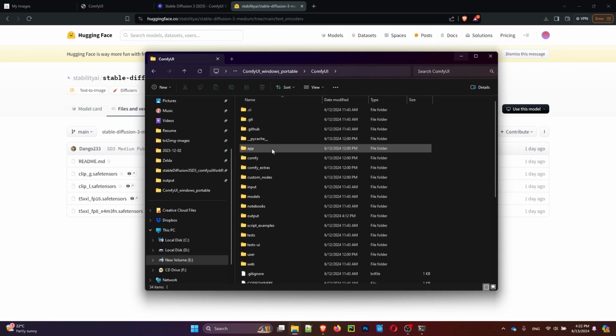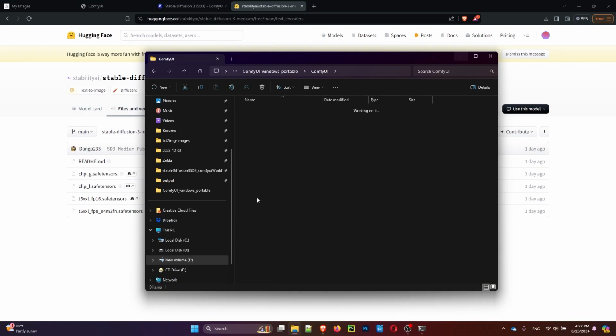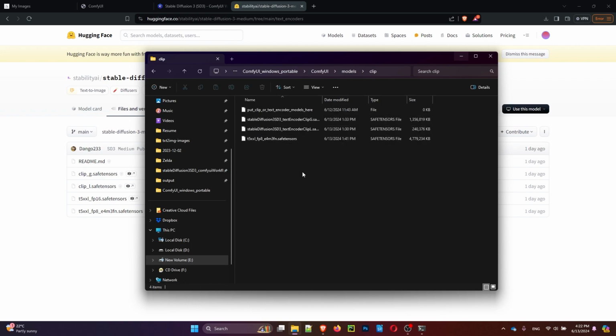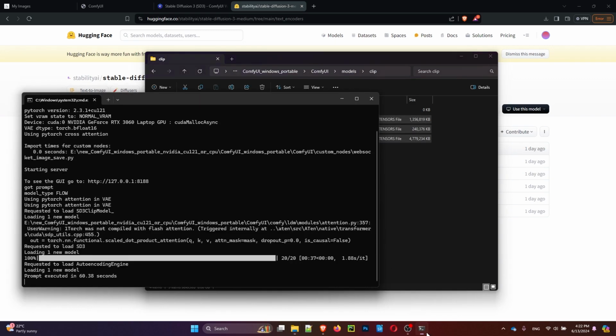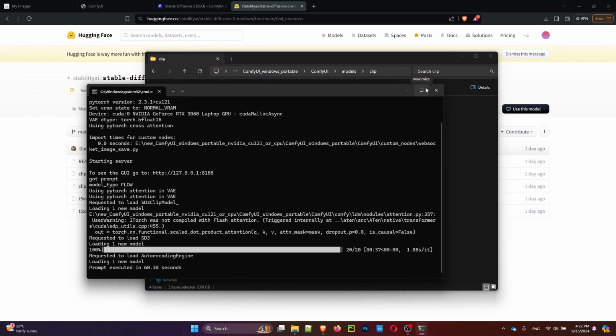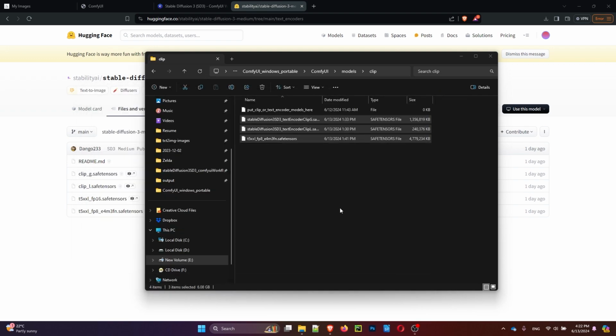Go to ComfyUI, models, clip, and then paste all of the 3 files that you just downloaded. Then you need to close the file that is running ComfyUI and reopen it.